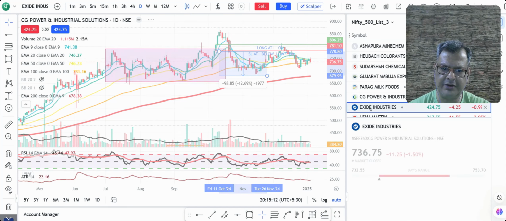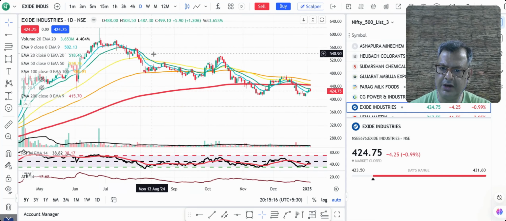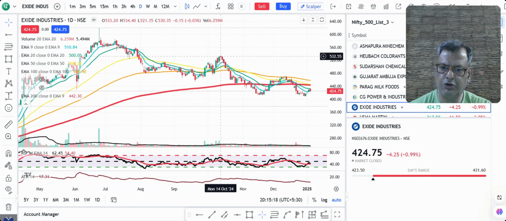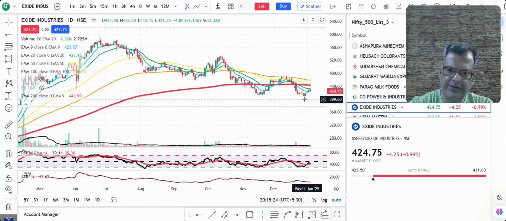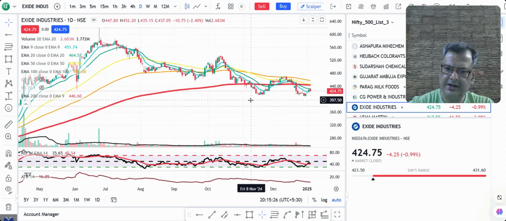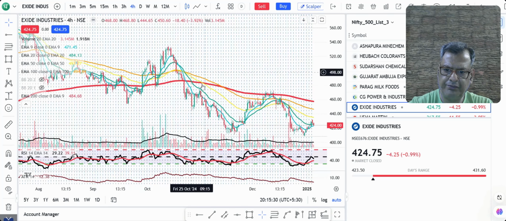Let's go to another trade. Price is coming down here, tries to go up for a bit, change of character, then again we have a break of structure here, and price is going down. Let's go on the 4 hourly time frame. Price is obviously making lower highs and lower lows, and price is hugging the EMA at 9 and 20.